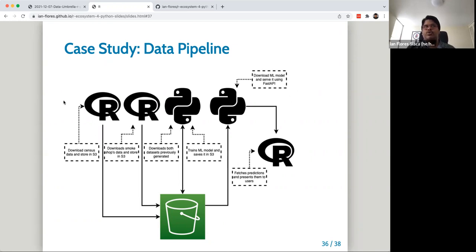And I know that you can do this all in one language and all in one script. The thing is, it doesn't scale if you do it that way. So let's say, for example, your smoke shop data gets really, really big. You wouldn't want your whole pipeline to have to scale up just because one step of the pipeline has more needs. With this way, you would be able to, just for this script, assign it more resources so that it can execute independently and serve that data into the S3 bucket. The same thing with the machine learning and so on.